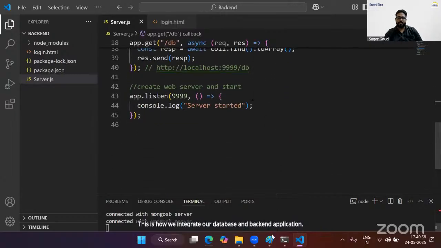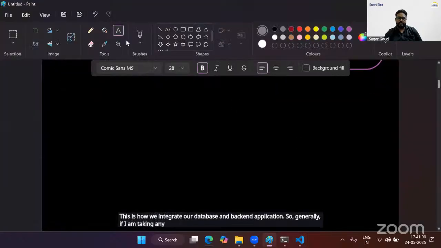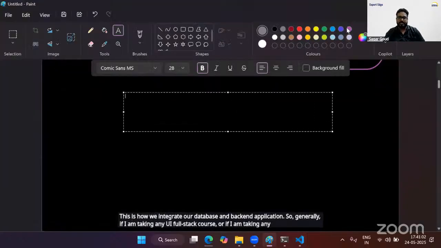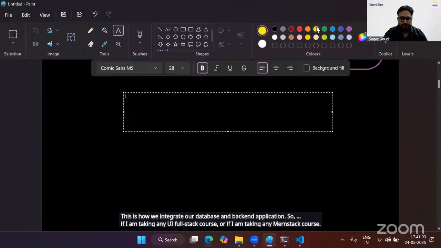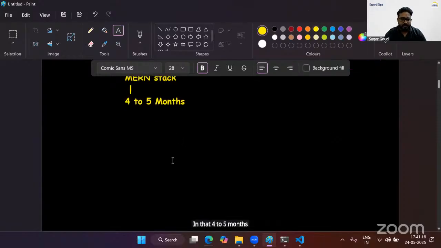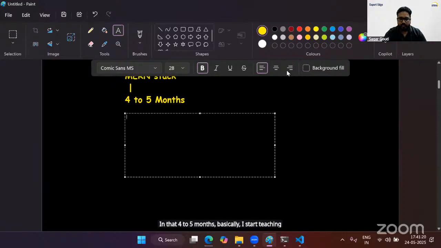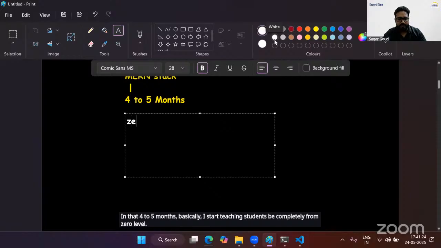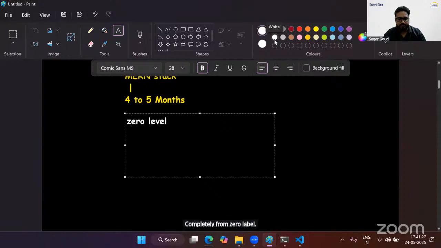So generally, if I am taking any UI full stack course or if I am taking any MERN stack course, I will take this entire course for 4 to 5 months. In that 4 to 5 months, basically I start teaching students completely from zero level, and I will take it to advanced level.